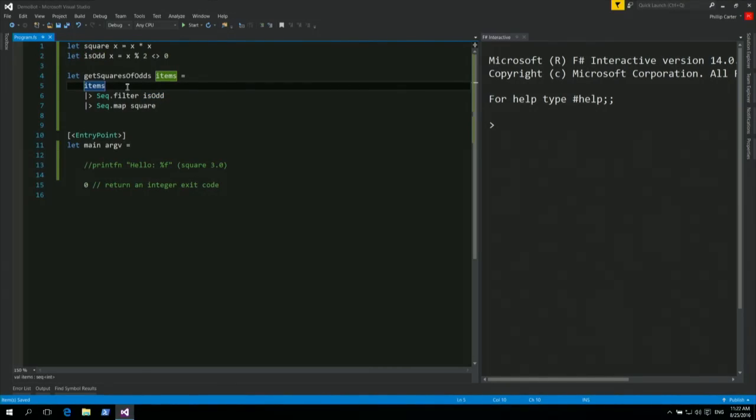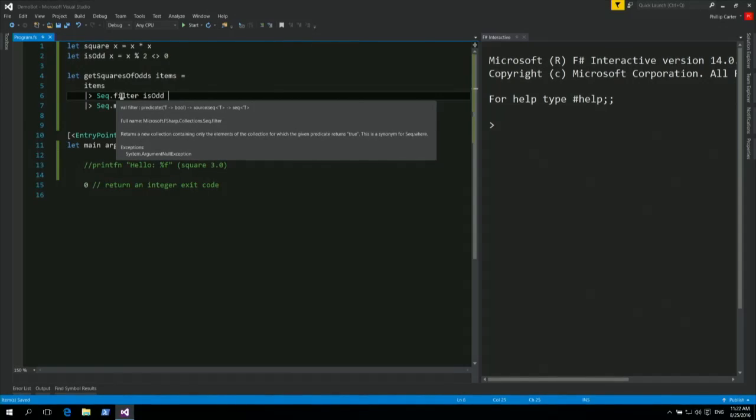This is because this pipe operator is effectively taking the thing that's on one end and shoving it over to the end there. It's able to take advantage of this through what's known as partial application, which is another functional programming construct that effectively allows you to partially apply functions as you need them. So in this case, seq.filter takes two inputs. You can partially apply parameters to that function as you need it. It's currying. Yeah. Okay. Yeah.